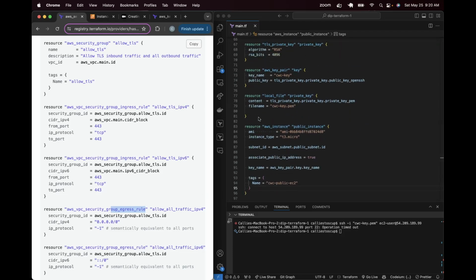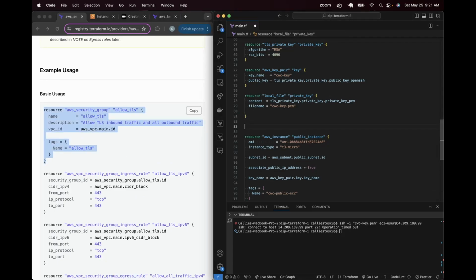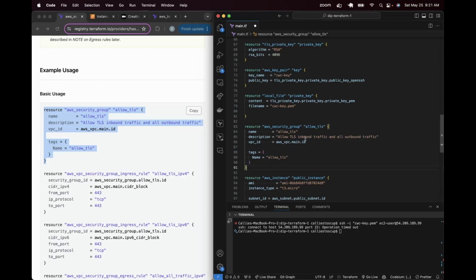All right, so I'm going to copy this. And we are going to think through what we want. All right, so we want security group, coding with Kali, public security group. All right, we want to say allow traffic.